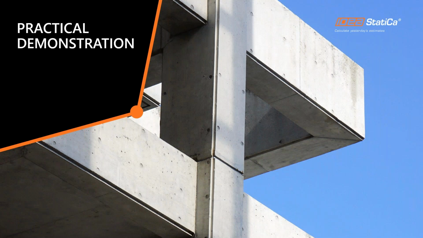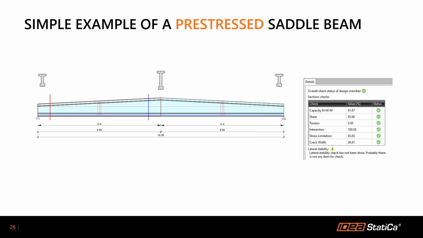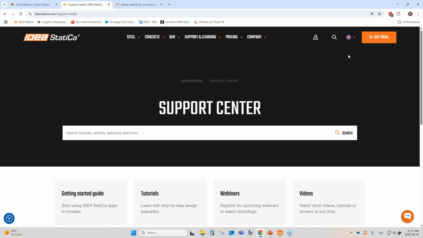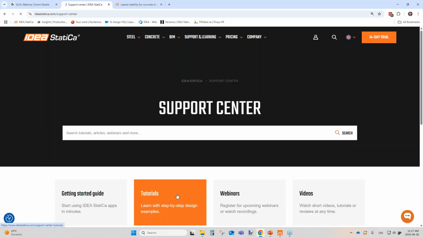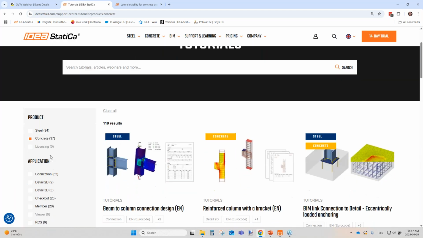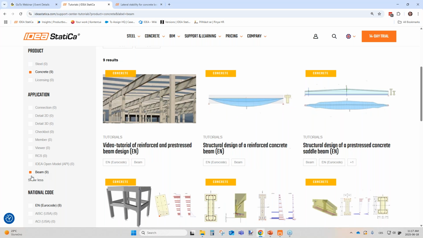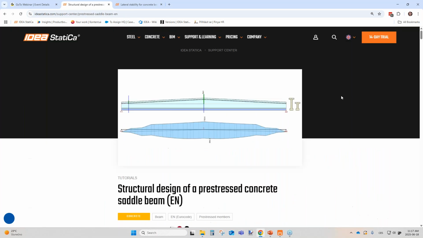The practical demonstration will now start. We will use a simple example of a prestressed saddle beam. The reason I picked this saddle beam is that it is a basic tutorial example. For example, if you go to our website and you want to try what I'm doing here during this webinar, you can go to our support center on IDEAStatiCa.com, and in our tutorials, filtering out the concrete applications and the beam application, we have the structural design of a prestressed concrete saddle beam.